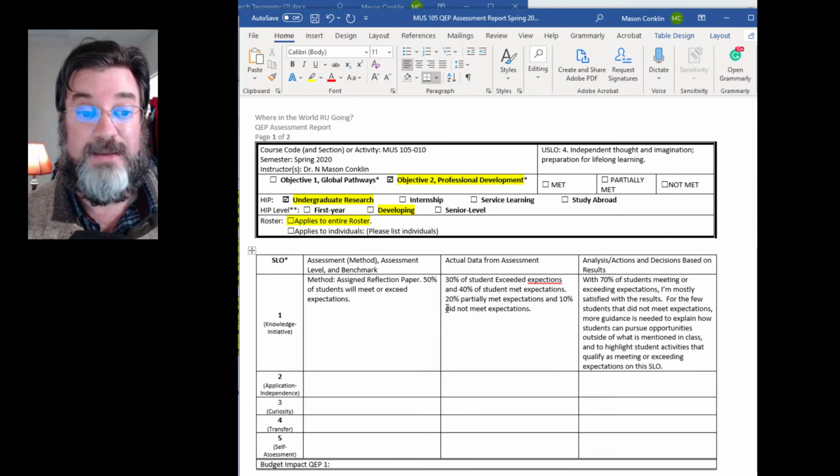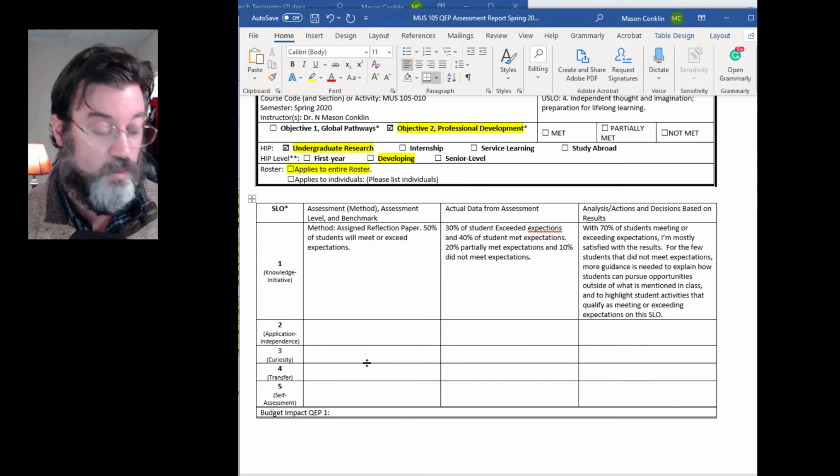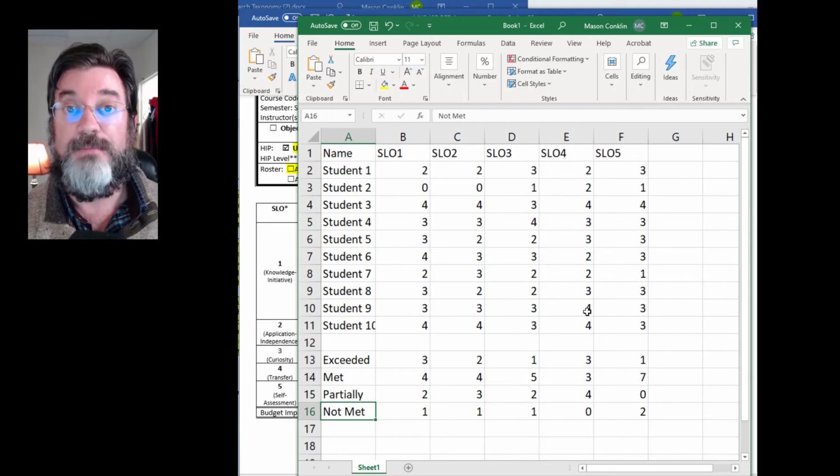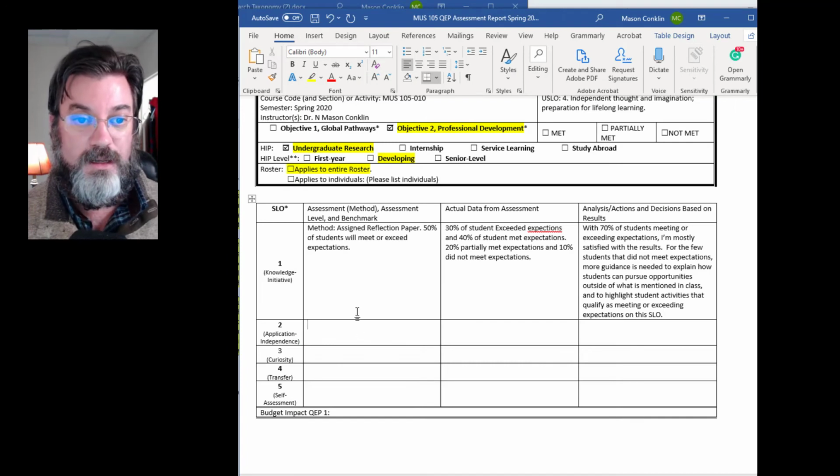And then I would repeat that process for 2, 3, 4, and 5 using the data that I have tabulated here. So I'm not going to go ahead and fill all that in for you, but that's what you would do. You would go through and you'd probably use the same method and target.